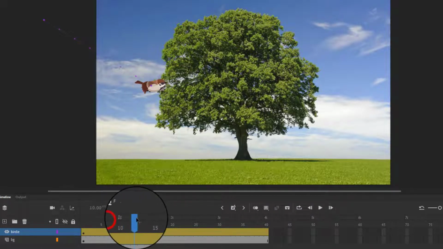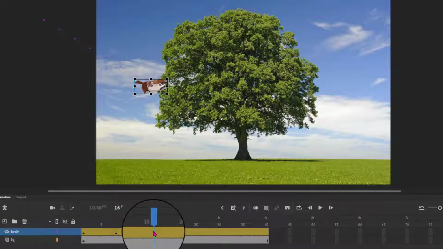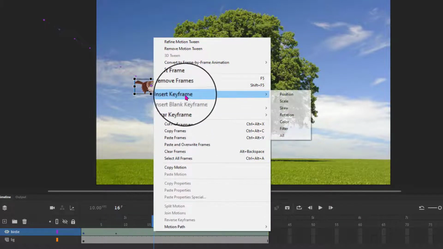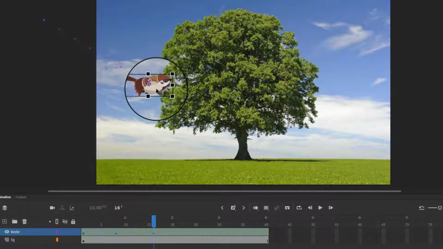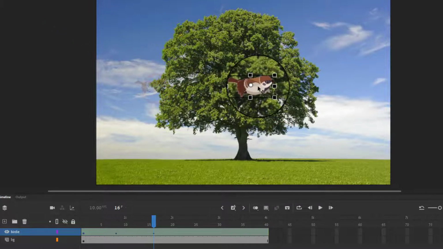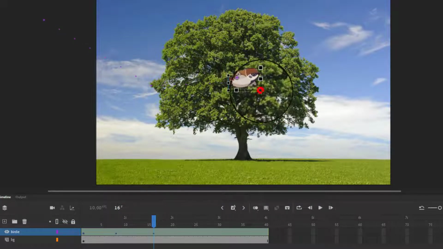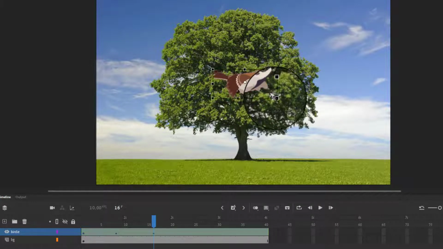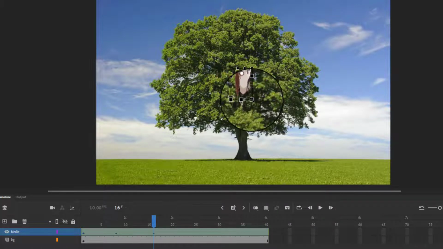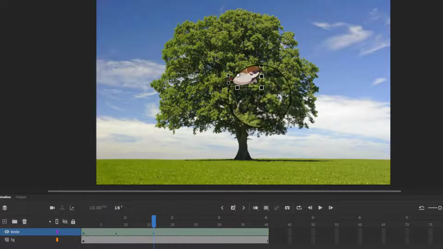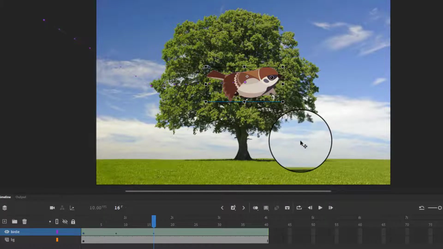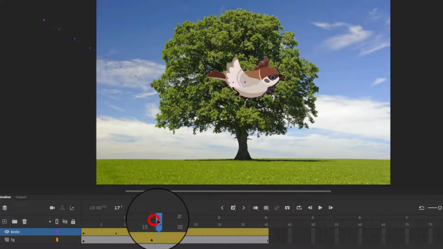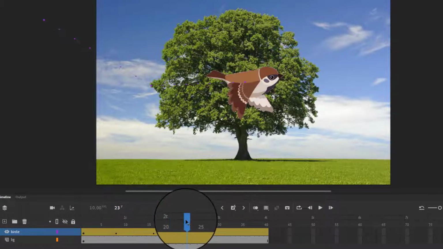Then I'm going to go out to frame 16, right click, insert keyframe all. And he's just going to fly across the screen. So I'm just going to put him over here. But he's going to get bigger as he does that because I want you to see him better. Let me hold down shift again so I can't squash him like this. I'll hold down shift and retain the aspect ratio. So I'm going to get real big so you can see him very well. And then it's like he's flying out at you, out of the screen.